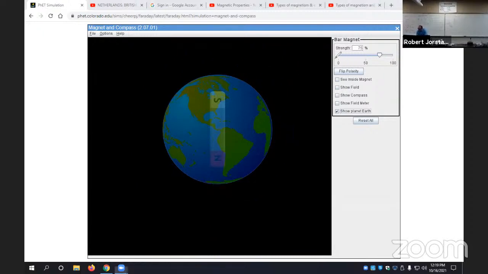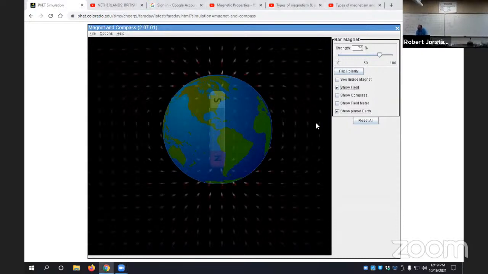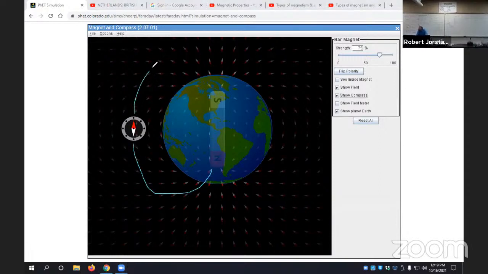Now let's show the field. So we've got this field from the Earth that's pointed in the direction we just saw. Now I want you to think, when I add a compass, the North Pole of the compass will point which way? When we add that compass, it tends to point and align with the external field. So if we draw this field again, it's going out of north, right here we see that compass tends to align, and then into south. Out of north and into south.